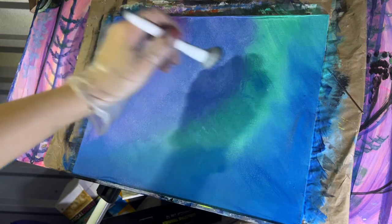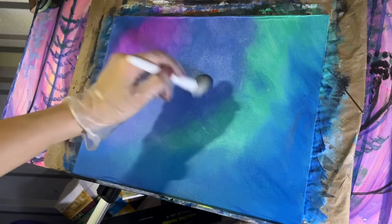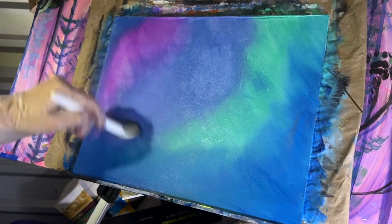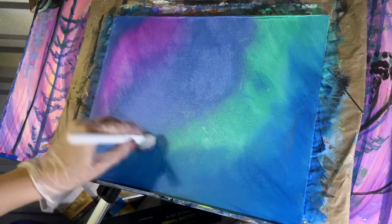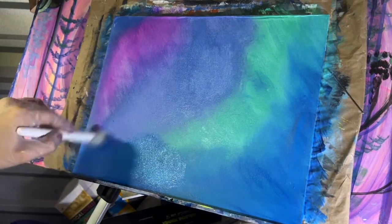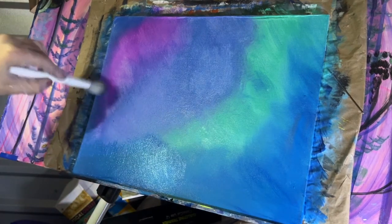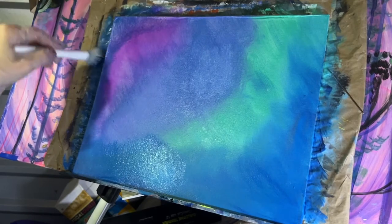I'm pulling off paint. Just going to stipple that on. Does not want to go on nicely. Not today. Okay. And then just taking some of that phthalo blue, I'm just going to swirl that on the canvas just over in this area, and then back up over to the left side and up the canvas. For some reason my paint was not transferring from my brush to my canvas, so I dabbed my brush into just a little bit of water and added the paint.